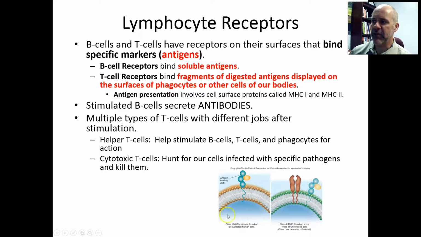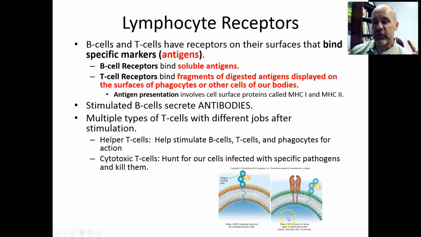Down here, here's a diagram from your textbook which is showing a cell membrane. This is just a generic cell membrane from a human cell, and this little thing that kind of looks like a string of balloons up here is supposed to represent what we call a class 1 MHC protein. These are proteins that you have on all nucleated human cells. So any cell in your body that has a nucleus will display these class 1 MHC proteins on their surfaces. And we'll talk more about the reasons as we get deeper into this particular chapter.